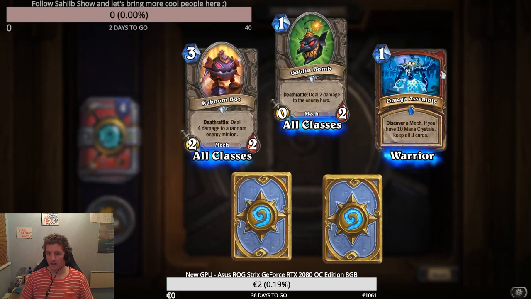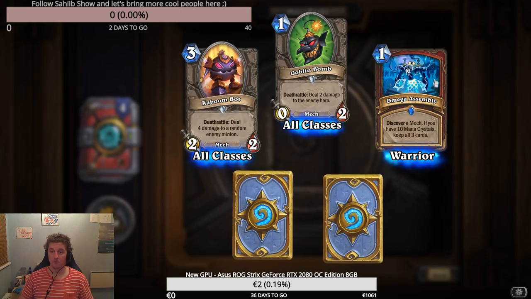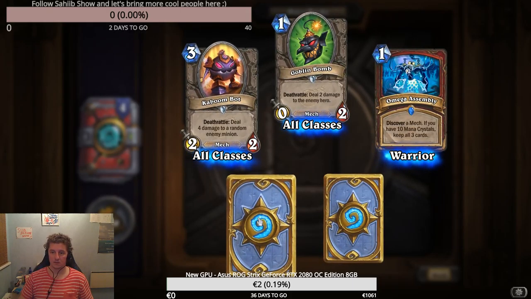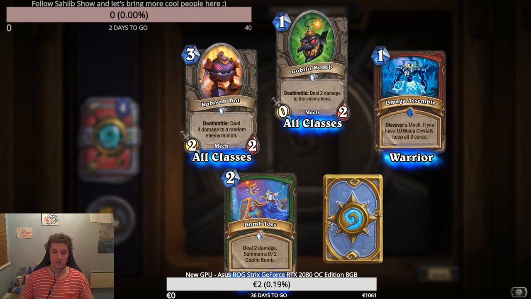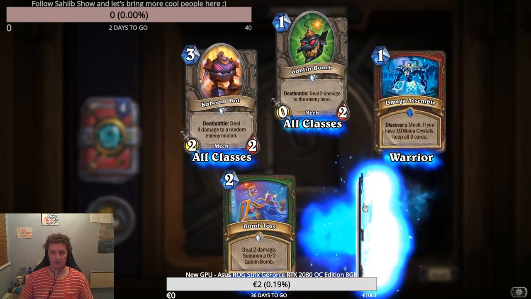Discover a mech. If you have 10 mana crystals, keep all 3 cards. Okay. Bomb Toss. Deal 2 damage. Summon a 0/2 Goblin Bomb. Again, one red. Rare.